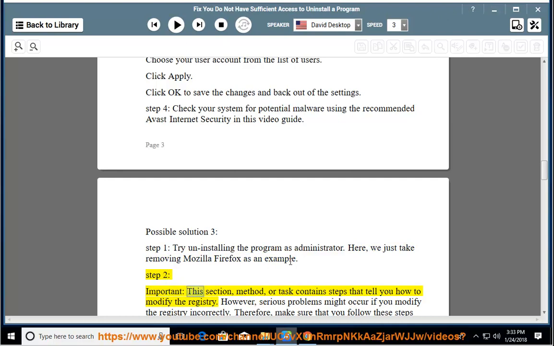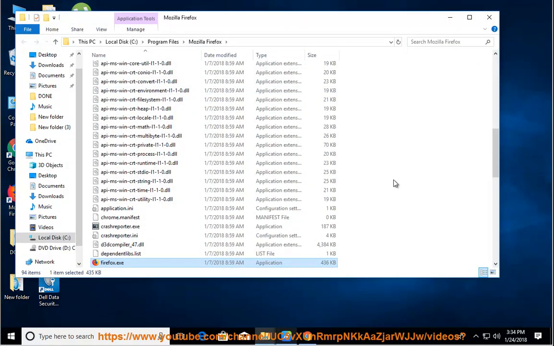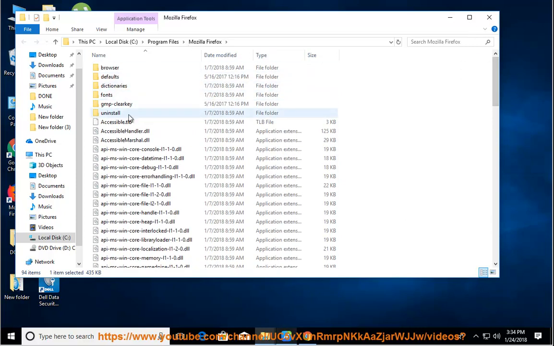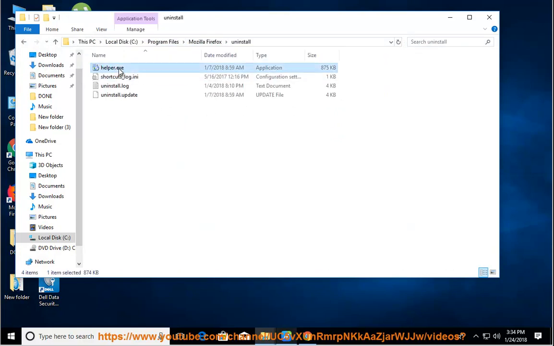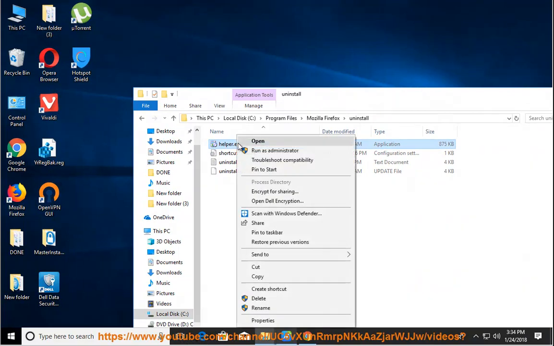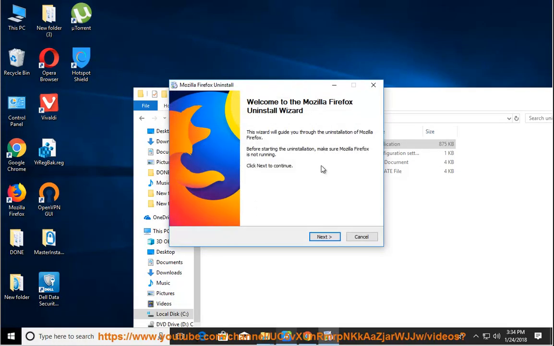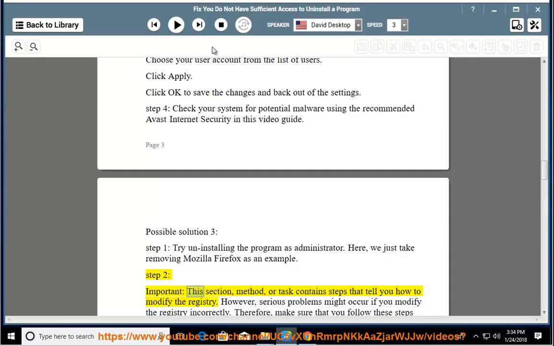Step 2, important. This section, method, or task contains steps that tell you how to modify the registry.